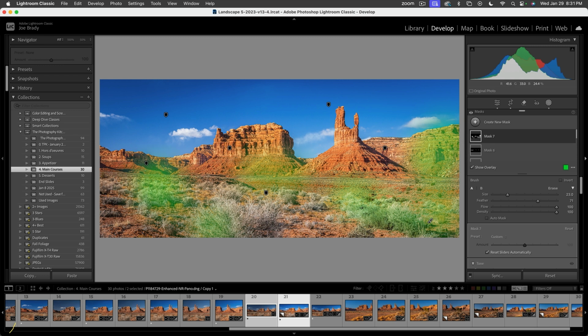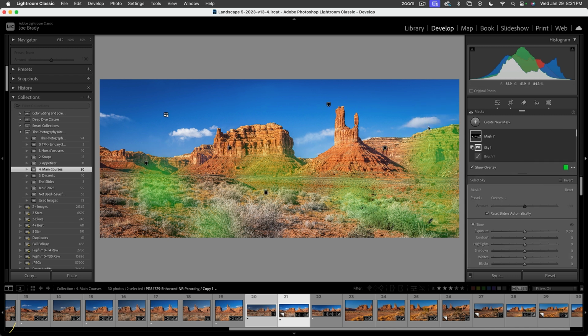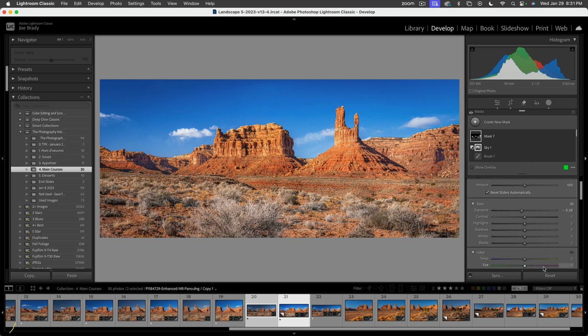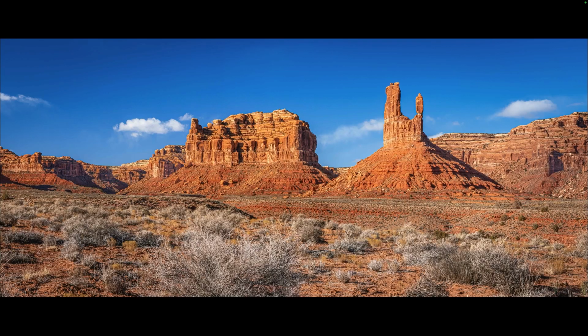So basically what I'm doing is I'm adding clouds that are casting shadows. Got a little bit of sky in there, so I can tell it in this mask. Whoops. Click on the mask, subtract the sky. Yeah, I got a little sky in there. Now let's turn down the exposure. And look what we get to do. We get to make new shadows because the clouds were coming over, even if they weren't. And I'll bring the saturation down too, because if you have clouds hitting something, it's going to be a little more desaturated. There we go. I think that's even better. So we went from there to there.